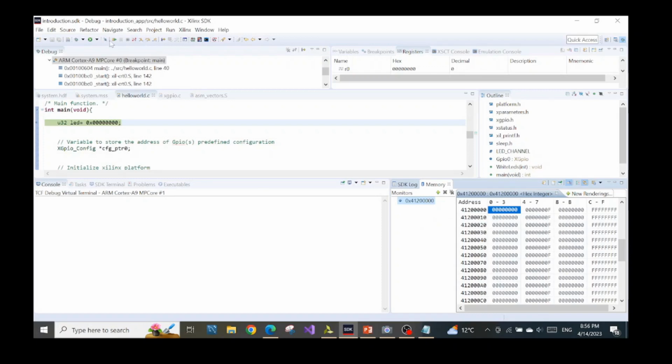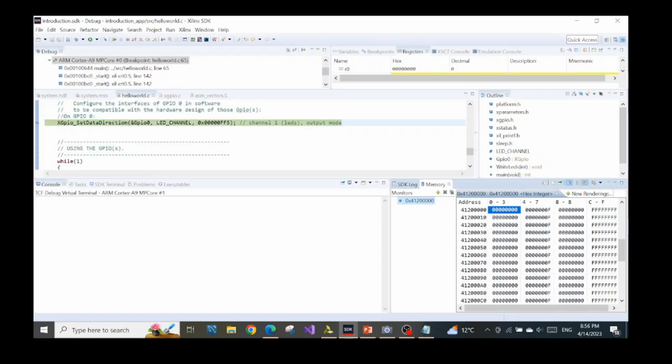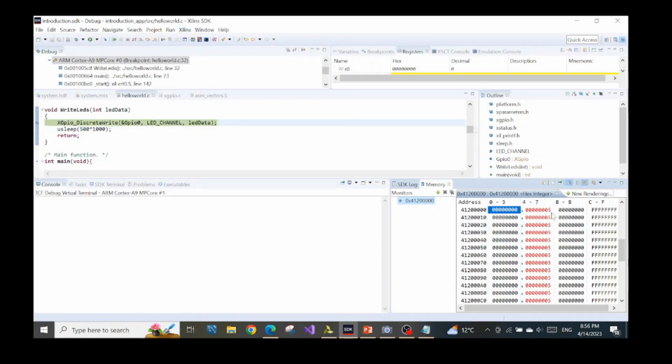Now we will start. Now we haven't written this data into our memory range. Now press it again. Yes, it writes the data to the memory range corresponding to the GPIO tri, but it stores only the last 4 bits, as it knows that only the last 4 bits will be stored in the physical GPIO register. So when it writes to the memory, the processing system already made the constraint from this point.